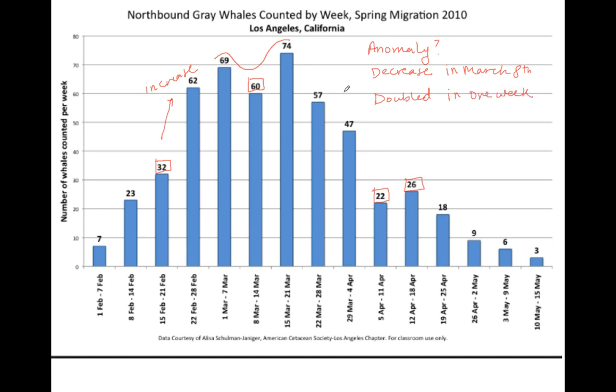Okay, and then you see this downward trend. So similarly, you could say, okay, there's maybe like a really big decline. So you halved also in a week. And then if we look at number 26 right here, you had a slight increase in April 12th. Okay. So those are all different types of anomalies that we can think about.